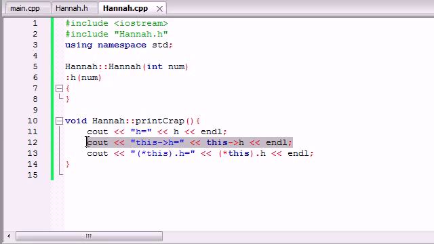Whenever you print out like this way using the keyword this, it's basically explicitly telling C++. So this is just assuming that you're working with a current object, but this is explicitly telling C++ you're working with this current object. It's just a different way to do things, but actually this keyword is pretty important. I'm going to show you guys why it's actually useful aside from just printing out variables. So basically what I want to stress to you guys in this tutorial is whenever you use the keyword this, it stores it as a special type of pointer, and that pointer stores the address of the current object. In this case was HO.